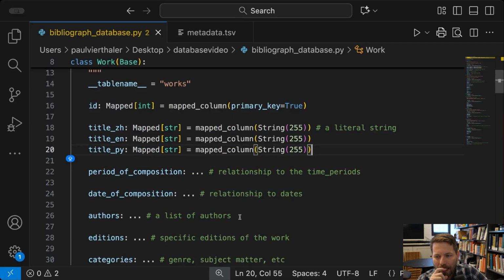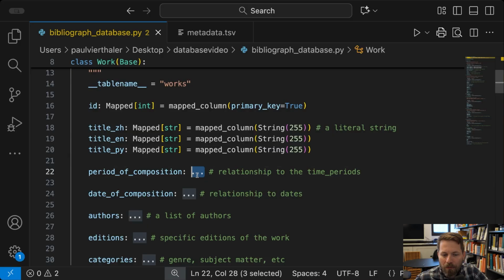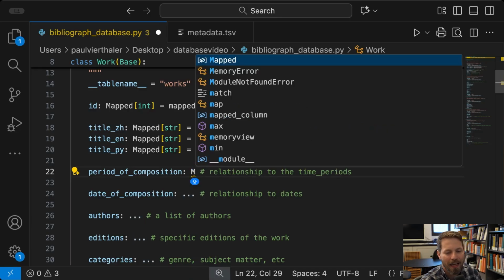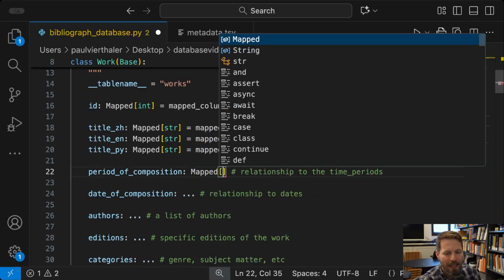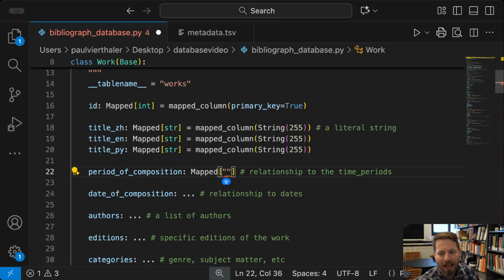So let's go ahead and get these things set up. So this period of composition, I need to make a reference to my time period table. And the way this looks in SQLAlchemy is I do mapped, and then inside of this mapped, instead of specifying a Python data type, I specify the name of my data model. And I have called it time period.